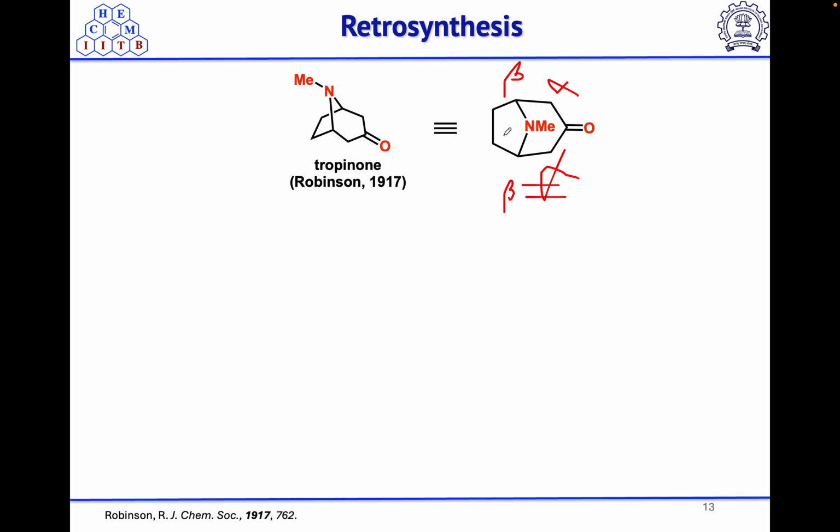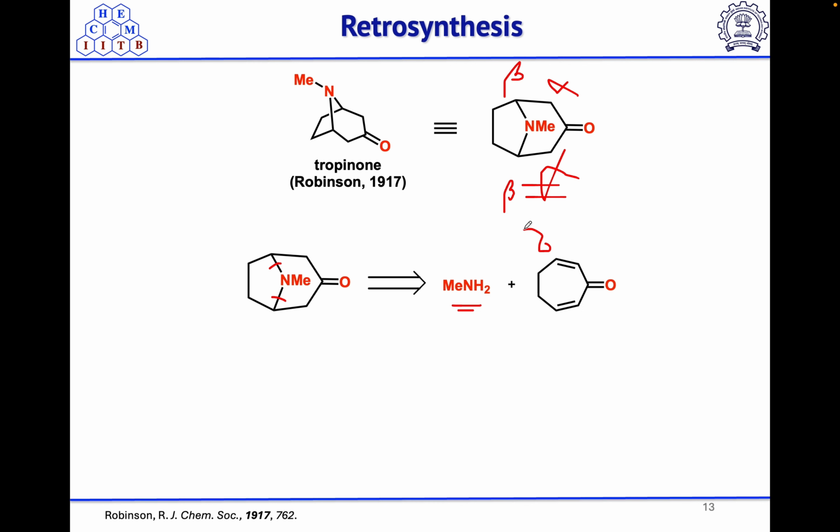Now what C-C or C-N bond disconnection can we think of? I have already given the clue that we can do C-N bond disconnection. If we do this C-N bond and this C-N bond disconnection, we can think about some 1,4-addition product, because this amine is always a nucleophile and these alpha beta unsaturated ketones are electrophiles. So we got these synthons and then the synthetic equivalents. Now what will be the forward synthesis?